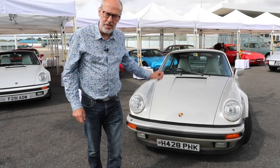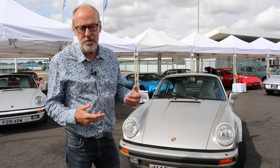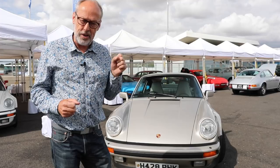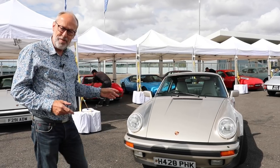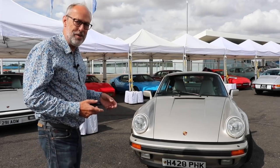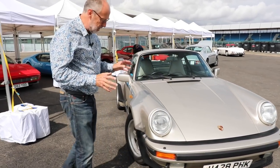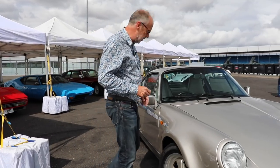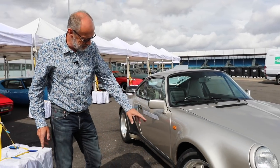The first car I've picked out is this Porsche 930 — the original Porsche Turbo. It came out in '75 in 3-litre form, grew to 3.3 litres, and in the final year — this 1989 example — it got the G50 five-speed gearbox, having had a four-speed up to that point. The colour is Linen. What I like about this car is it's come direct from an owner who's had it for 23 years — super original. The stone chip has been touched in rather than hidden, which tells me the car hasn't been over-prepped before sale.